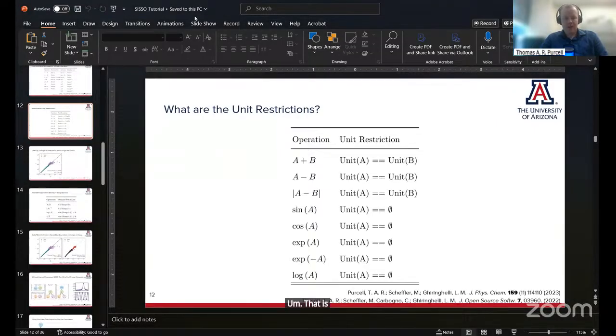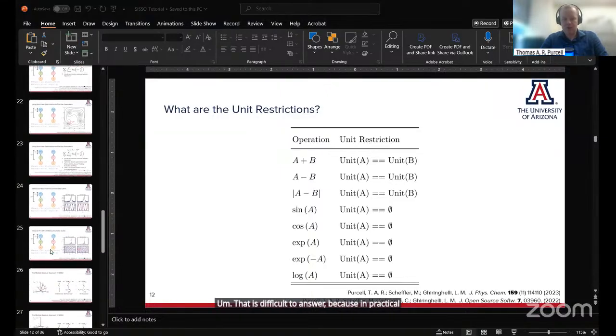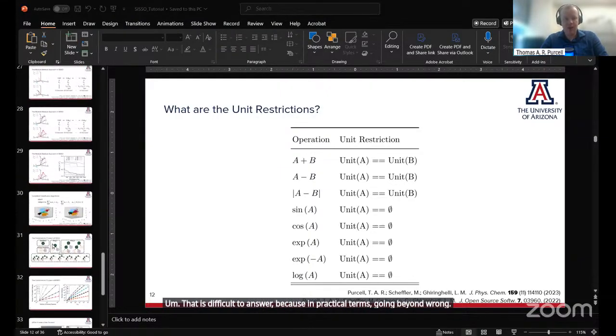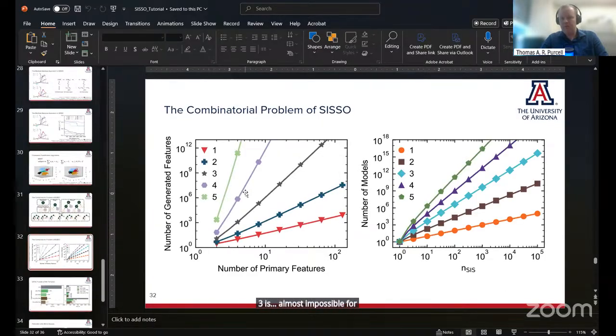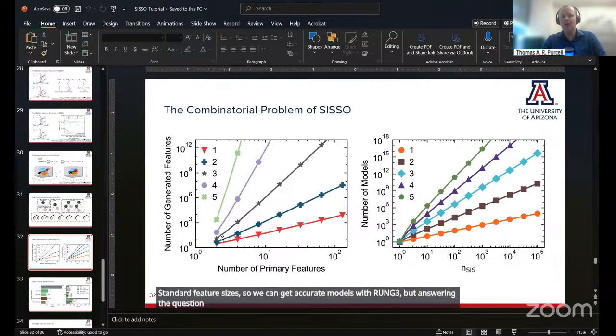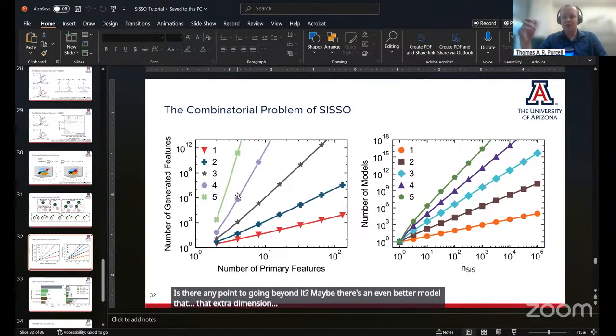That is difficult to answer because in practical terms, going beyond rung 3 is almost impossible for modern computing technology and standard feature sizes. So we can get accurate models with rung 3, but answering the question, is there any point to going beyond it? Maybe there's an even better model that extra dimension would unlock and make more physical sense.